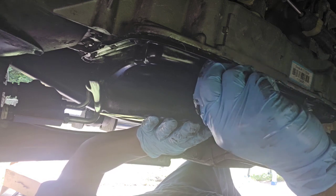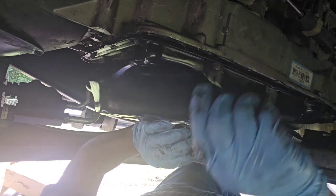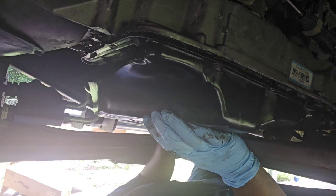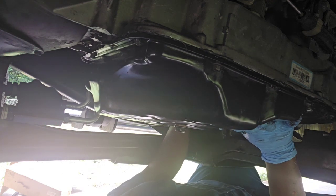I didn't do a good job with this gasket at all. So I'm hoping that it holds.